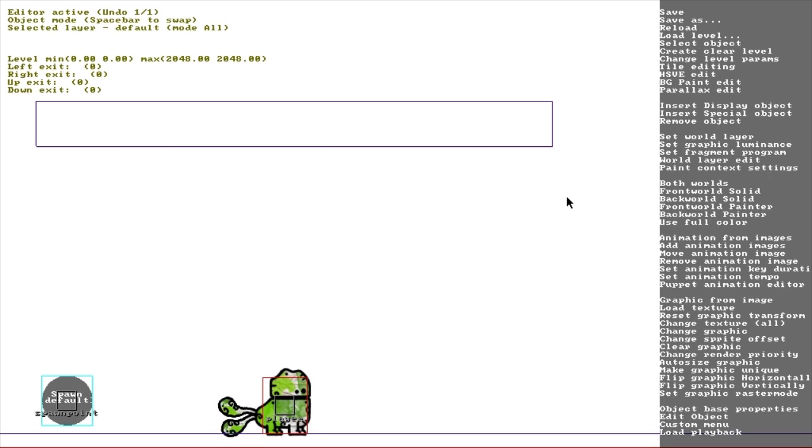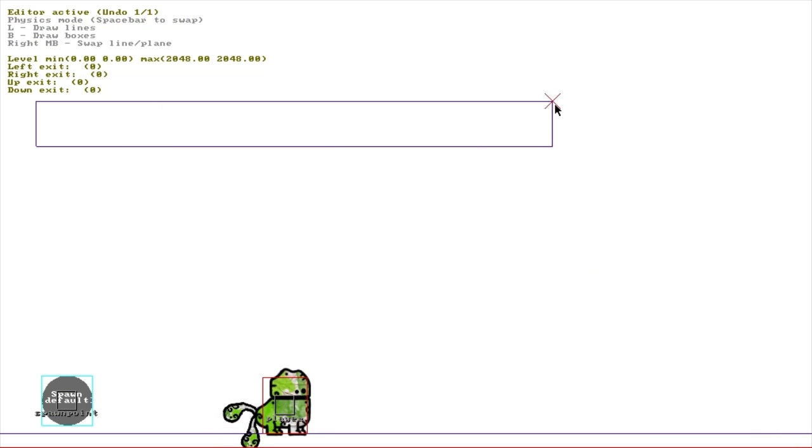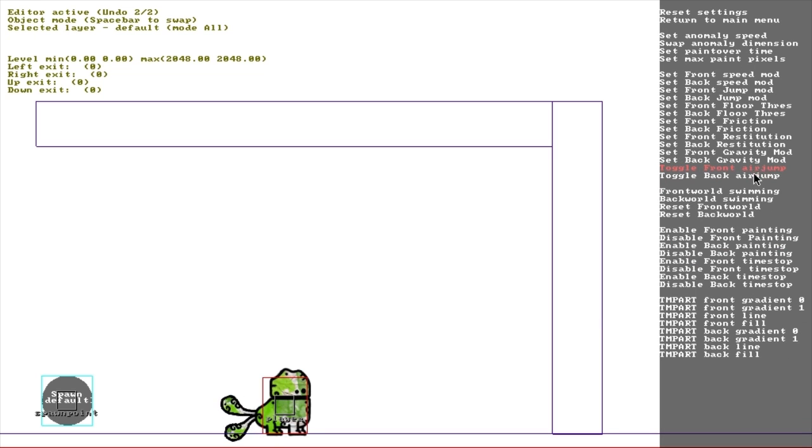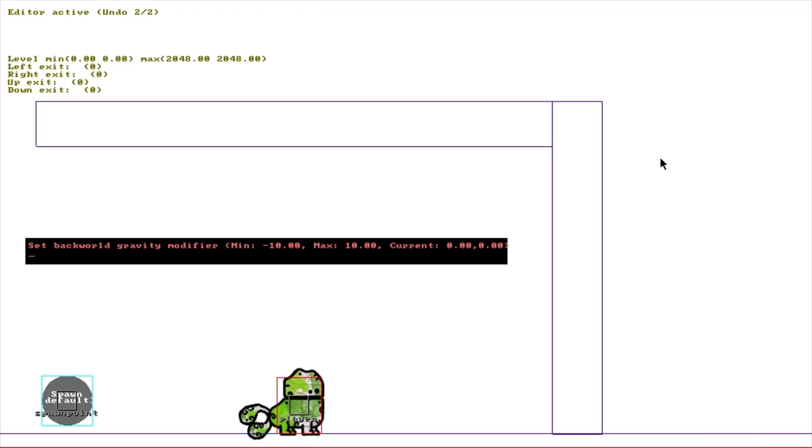And just another example, I'll just add physics here as well to show you this. I could change the gravity in one of the worlds. So let's turn off the swimming here, and then set Backworlds gravity mod to 1.0. So now I will have sideways gravity.